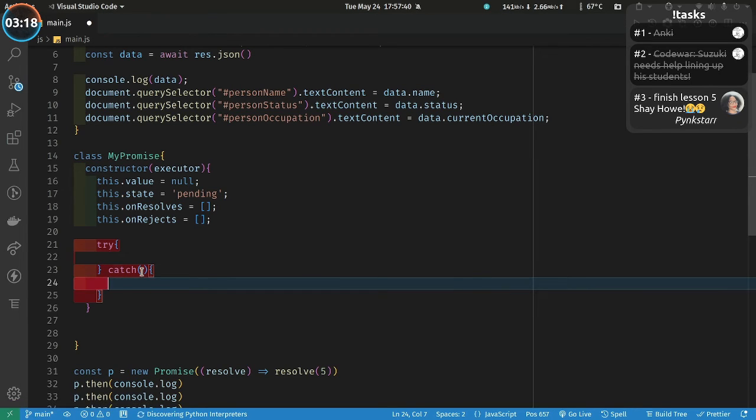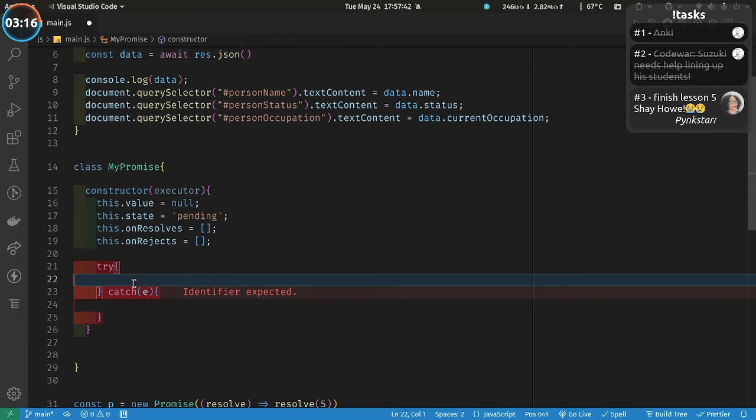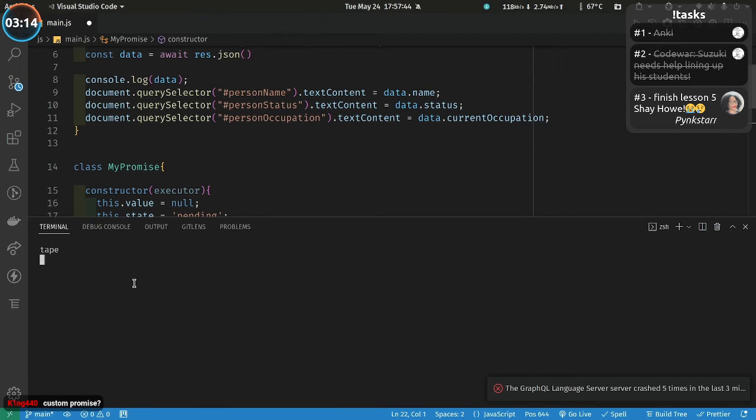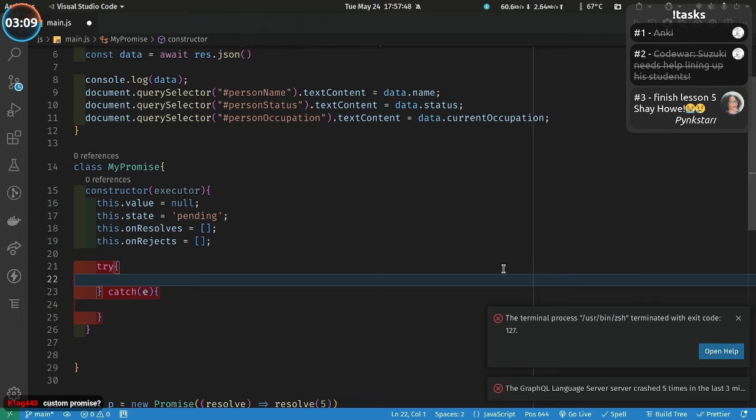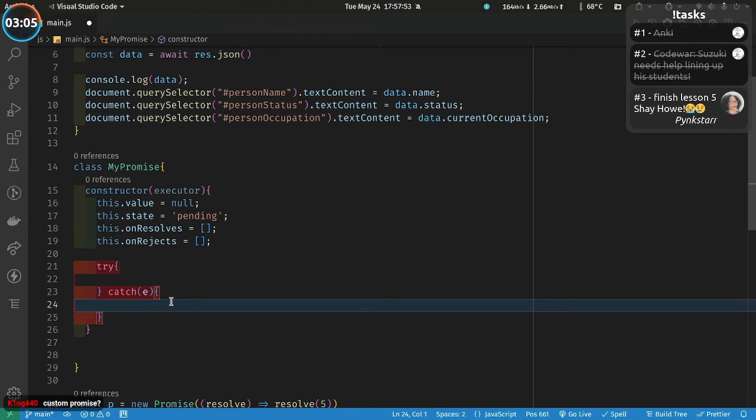Yeah, I mean, I just gotta get places. Let me see if there's a tape command. There ain't no tape command. Can't help it. Yeah, King, the way I like explaining and understanding things is to make my own custom versions of them. So, reinvent the promise. If you can reinvent something, then you usually know how it works.